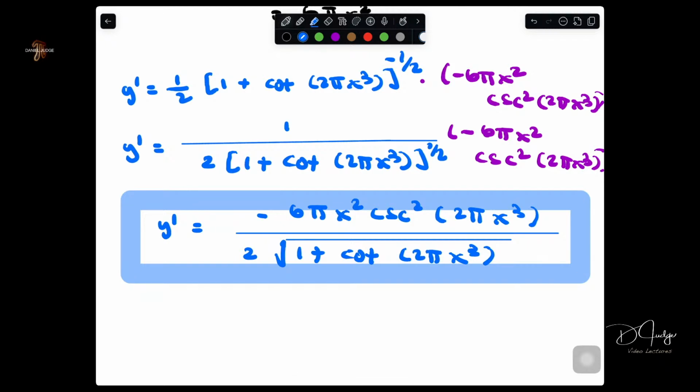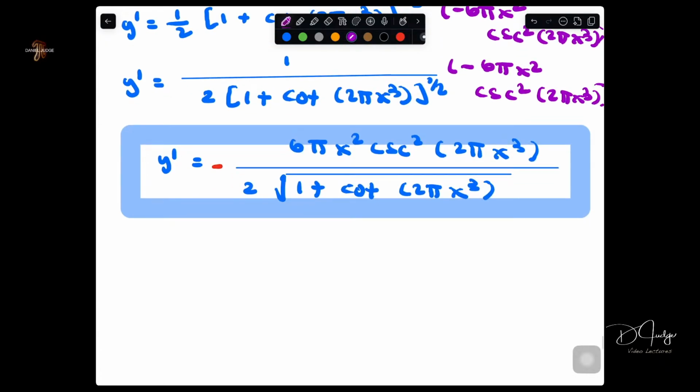Double check, see if I made a mistake. Sometimes, we take that negative sign and we put it at the same level. And that's fine, because just to kind of express this to you guys, you have negative a over b. That's the same as a over negative b, which is negative a over b. These small details, with these fractions that are negative, you have a negative numerator or a negative denominator, you put that negative sign at the same location here.